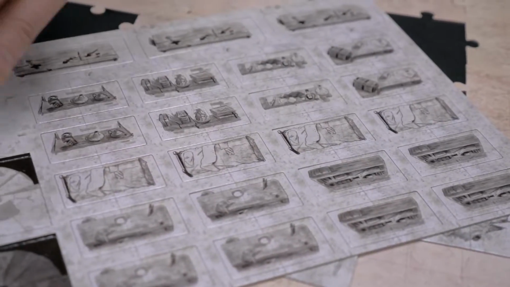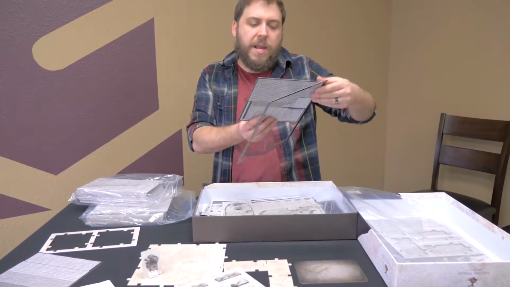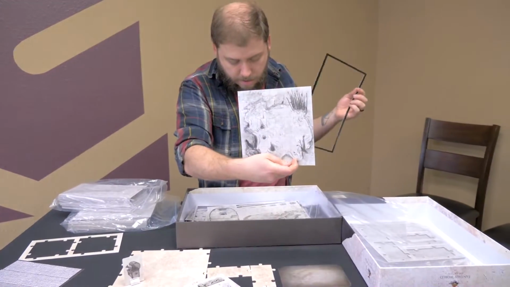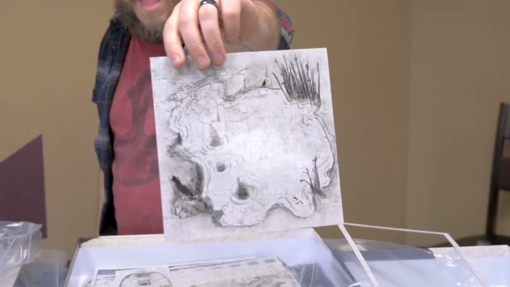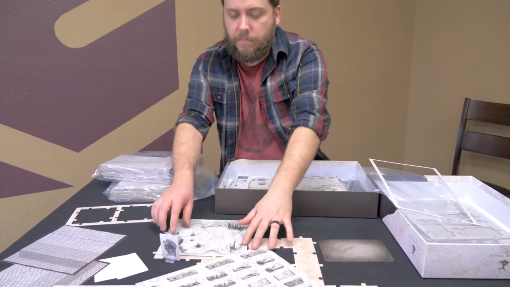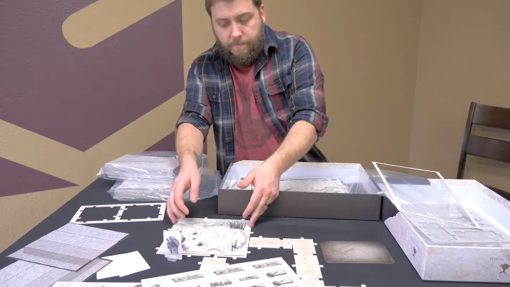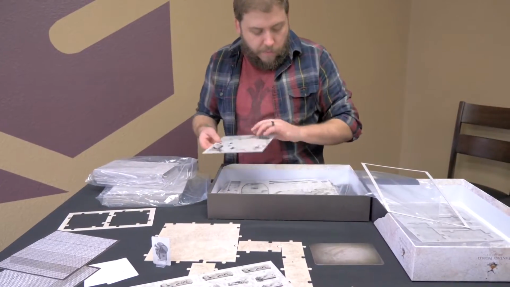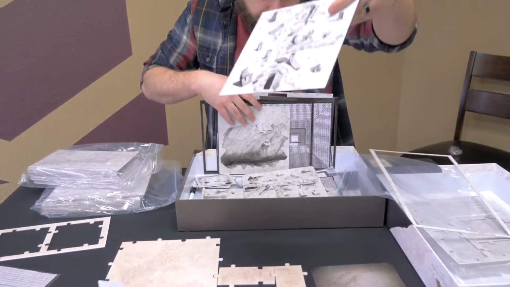Bookshelves, beds, spiral staircases, a little oasis. That's pretty cool. It's fully gridded out too, so you can add that as a layer on top of any of these guys here. Just be like, well, this is what we're playing on, is this little swamp or whatever you want to call that. There's just so much stuff here. A little graveyard, that's pretty cool.